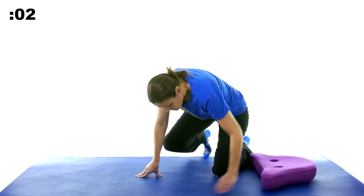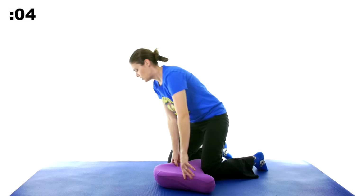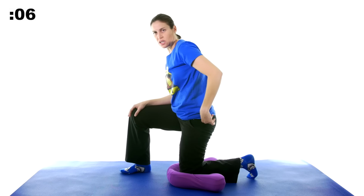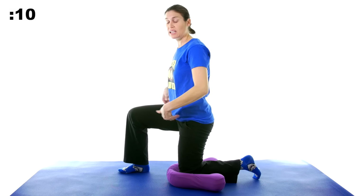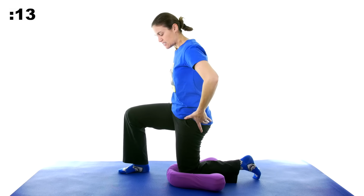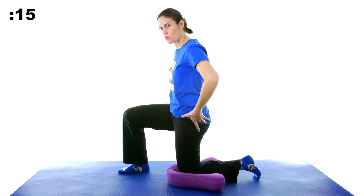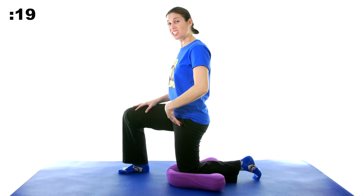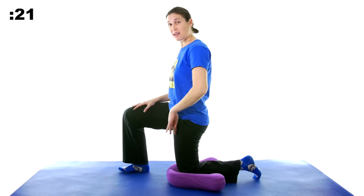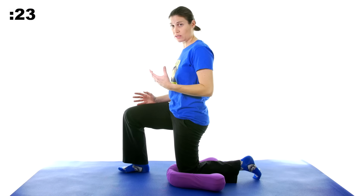So the first stretch is going to be a hip flexor stretch. You're going to get kind of into a lunge position. This is the one that I like the most. Use a pillow underneath if you can, and all you have to do is tuck in your tailbone. See how I'm rotating that hip? So that hip flexor that comes all the way up here, by just tucking in my booty, I'm getting that stretch through there, just holding that stretch.